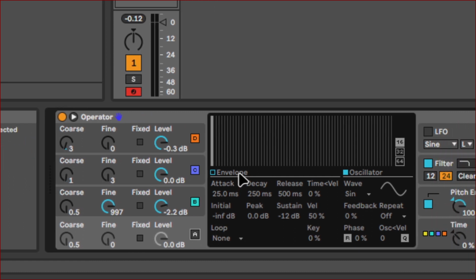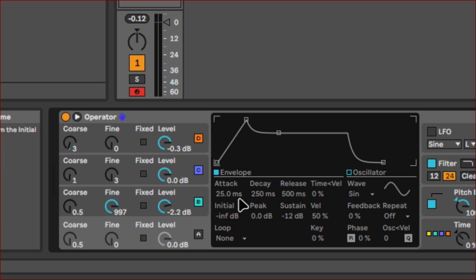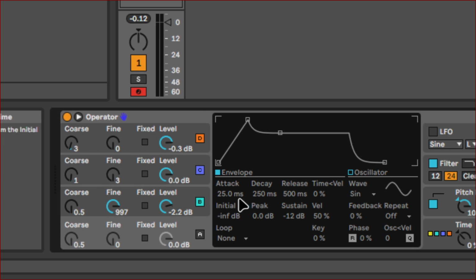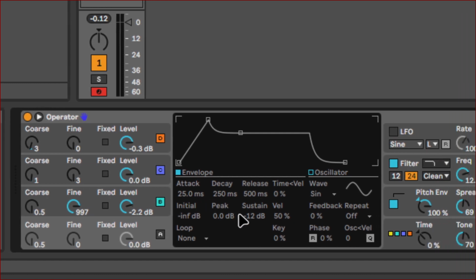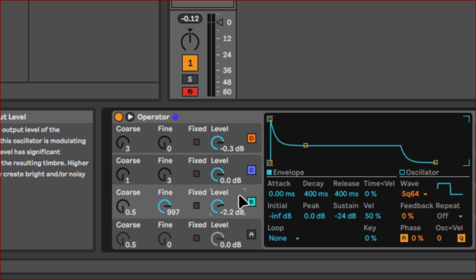And plus what I have to do is check the amplitude envelopes of all of them. I guess I've got to memorize them again: 25, 250, 500. And the sustain is -12 dB less.